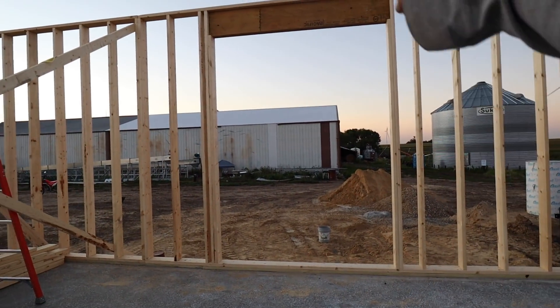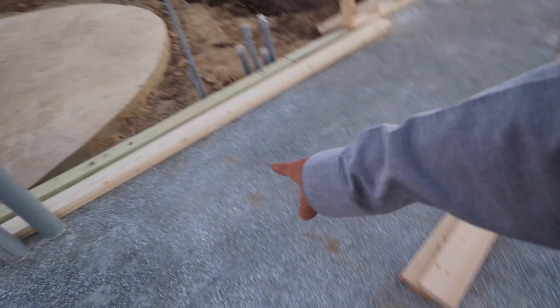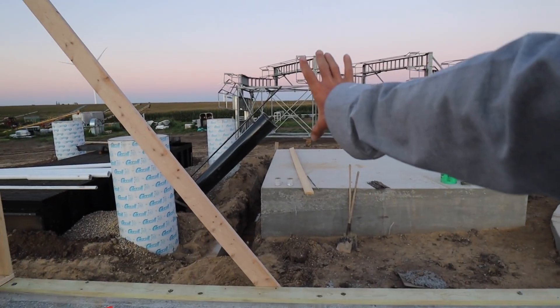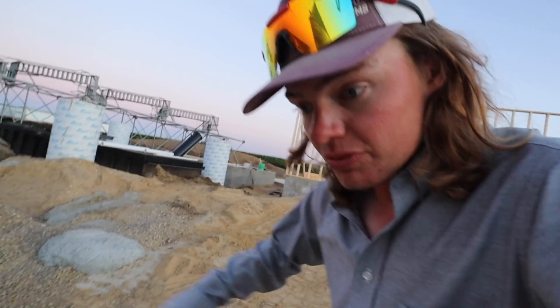What if I told you guys we were putting in an overhead door right here? That'd be kind of funny — that actually wouldn't be a half-bad idea. But this is actually where our window is going to be, and then center of this wall straight across we're also going to have another window, and there's also going to be a window in the center of this back wall. I kind of hoped we would have got more done today, but Justin's going to be back out at 8 o'clock in the morning. We want to get this thing wrapped up and hopefully done tomorrow, because I don't want to be put on a three-week waiting list.